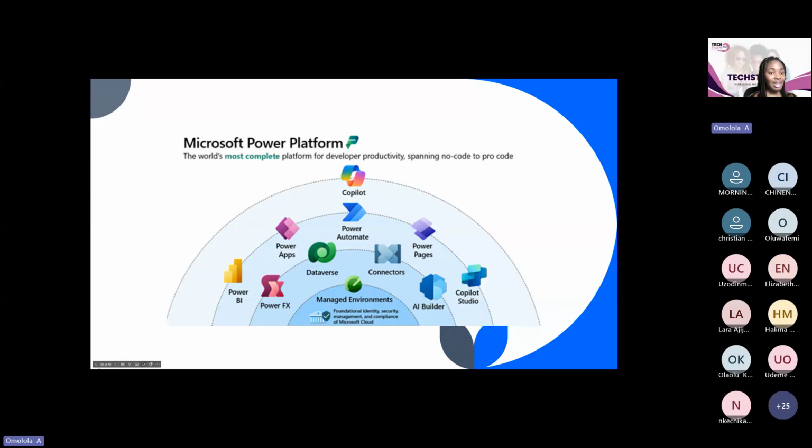Now, we'll start with our best friend, which is what we can use for apps and automation. So this current track is apps and automation. It is bringing together two different components: Power Apps, which you can see here in purple, and Power Automate, which you can see here in blue. So we'll start with Power Apps. The whole idea of the Power Platform is a data platform, but each of these components understand data differently.